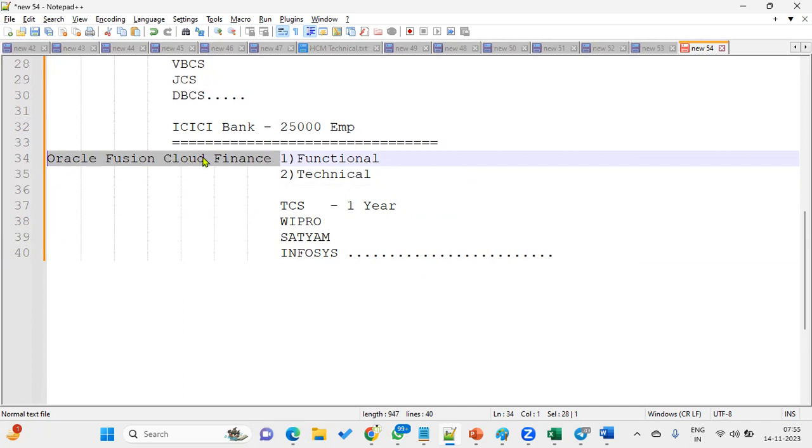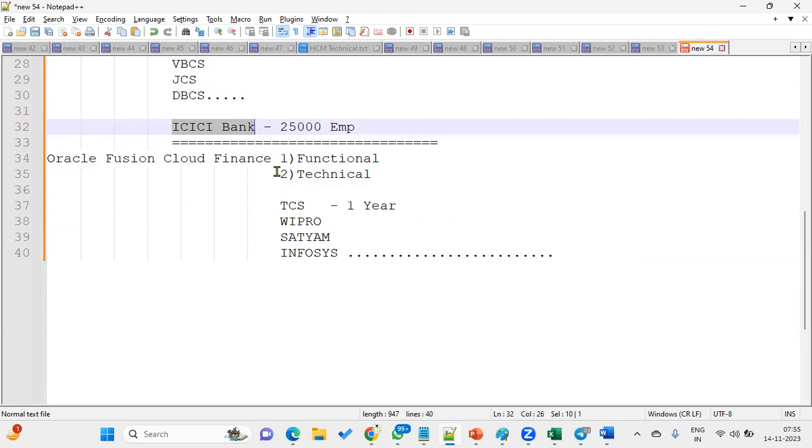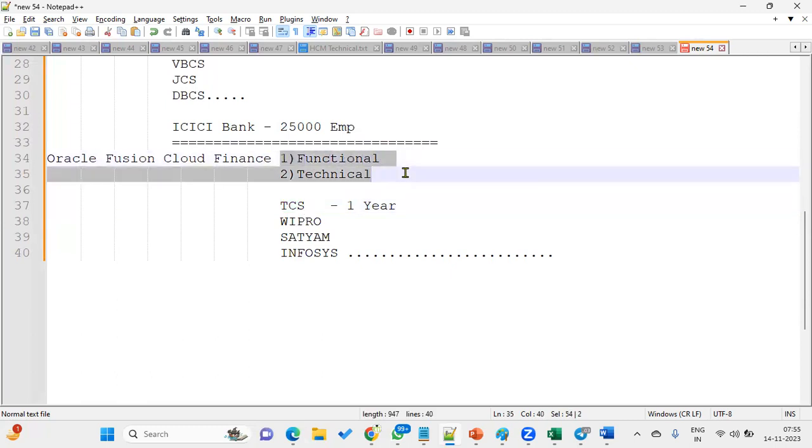But in this software, you don't have any information about your company, meaning this client's business terms and conditions, which we call setups. Now, TCS is going to do that work. That's what we call an implementation. There are two types of jobs, two types of people the TCS company will recruit. One is functional, another one is technical consultant.